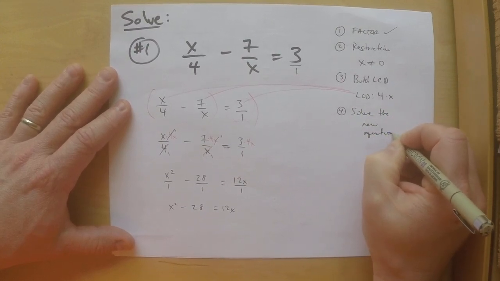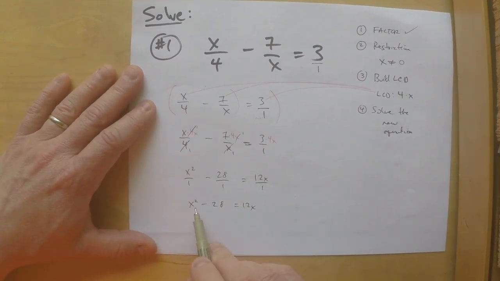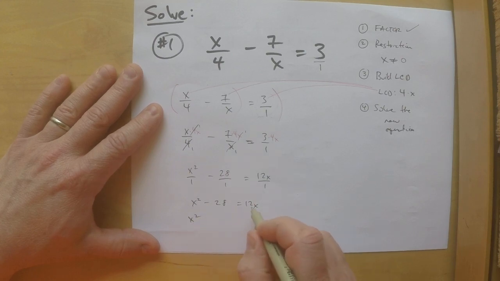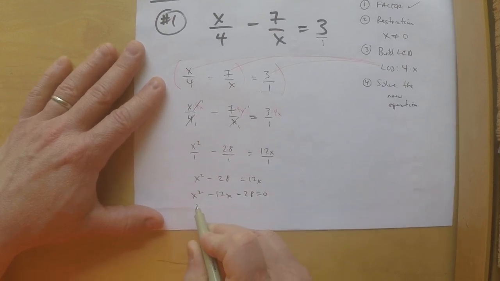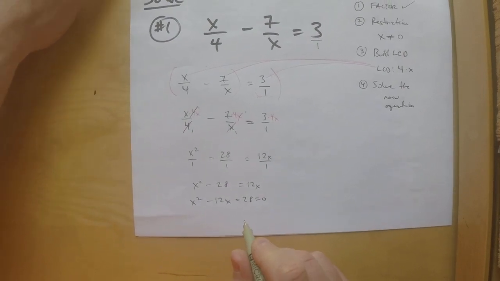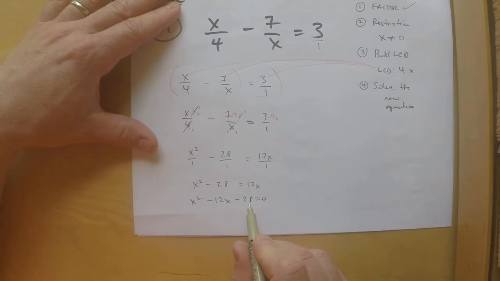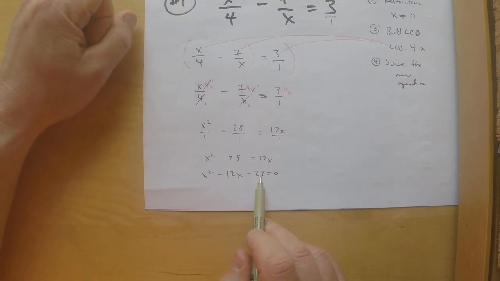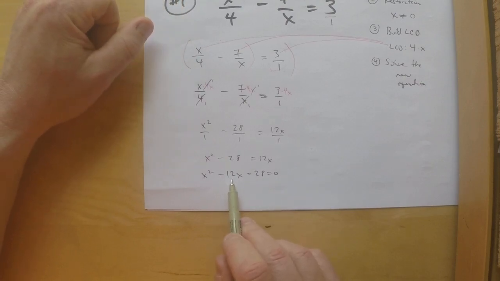And in this case, what type of equation has come out to play? It's a quadratic. How do I solve a quadratic? You always get everything equal to 0. I'm going to move the 12x over, put it in the middle because I always want to have x squared, x, number. And now solve this by factoring, if it does in fact factor. What multiplies to give negative 28 and adds to give negative 12?